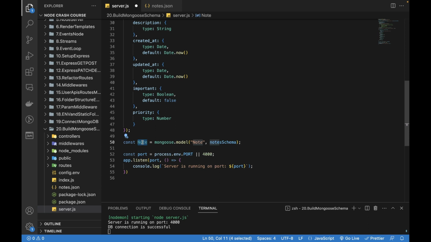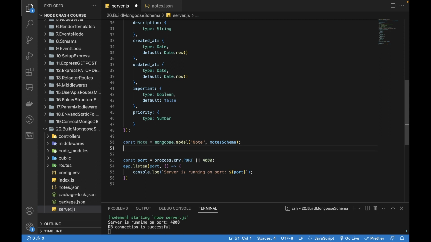And this variable Node we are going to be using for every query: for fetching the data, for filtering, pagination, for getting particular fields. This is the final variable that we'll be using for creating anything and to trigger any kind of query. So in here I'm going to create a new document directly just to test this out.